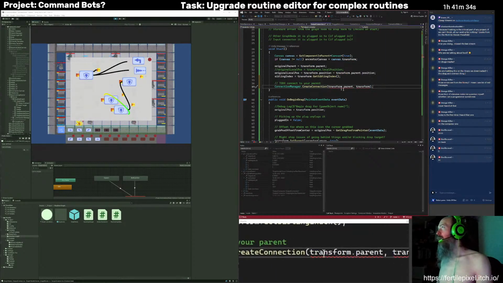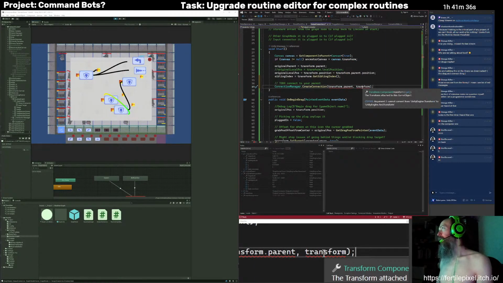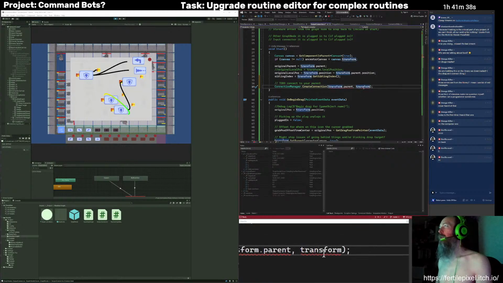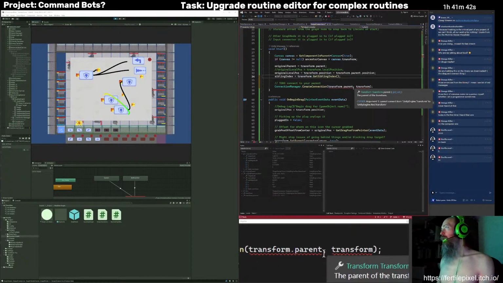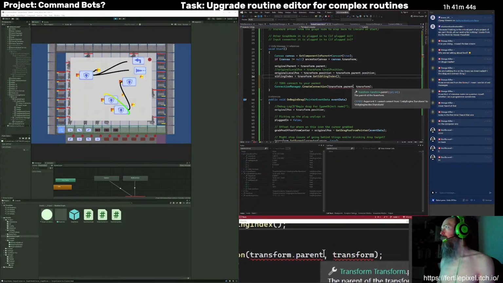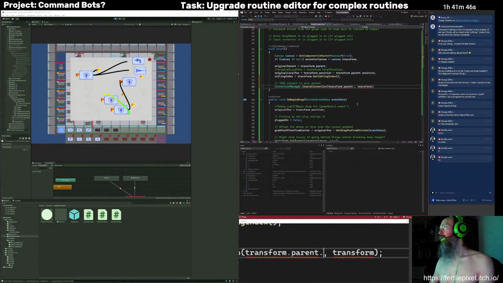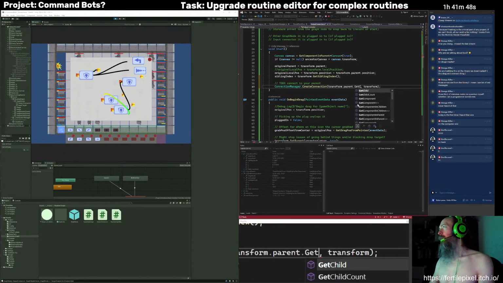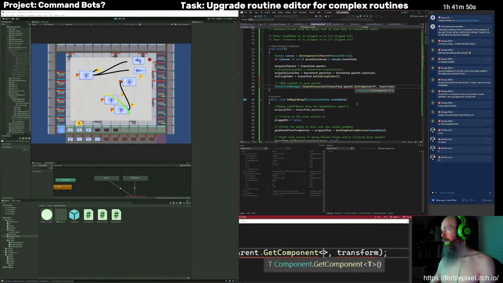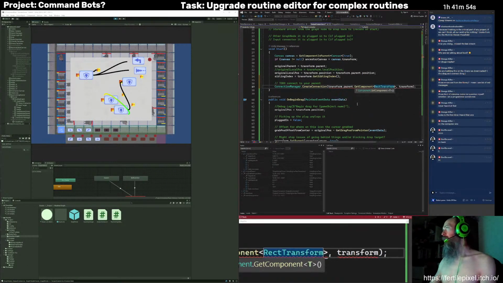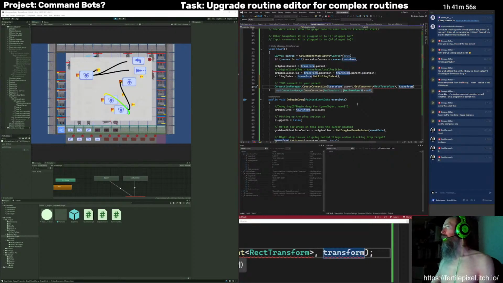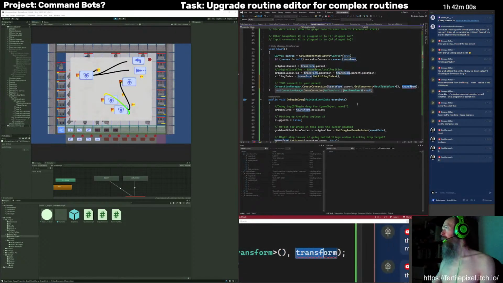And the reason that's not working is because these are vector transforms, but the code doesn't know that they are. So we need to get a vector transform component, and actually call that.